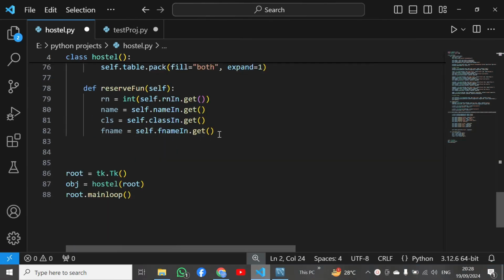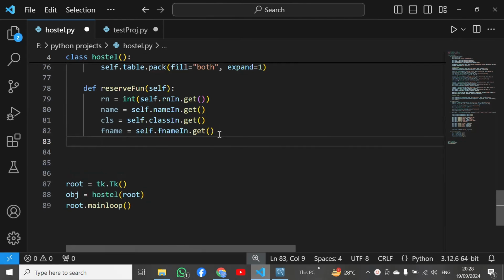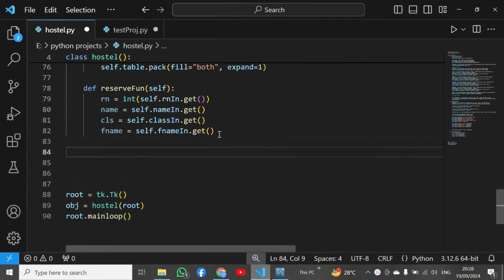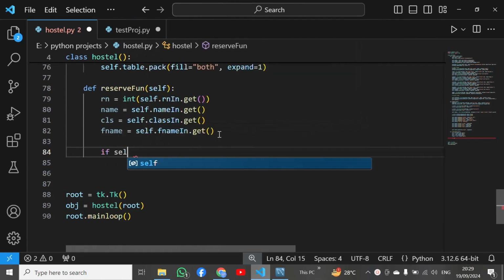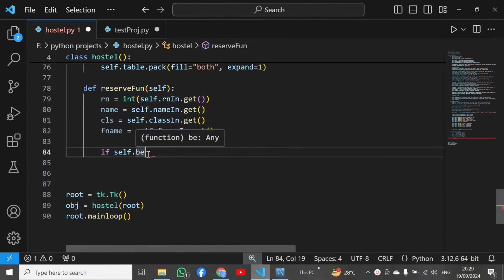Okay, now we have to set conditions that if beds are available and rooms are available, then we have to reserve a bed in any room. Otherwise, we will print message that all the beds or all the rooms are reserved. So first here I have to use if condition, okay, and next I have to use self.bed, and we can even use another condition to check a validation.